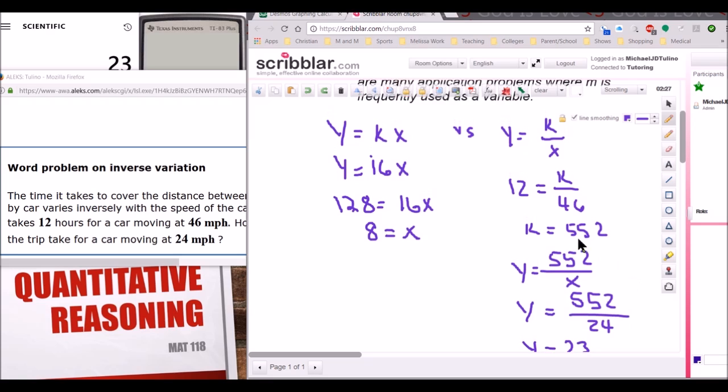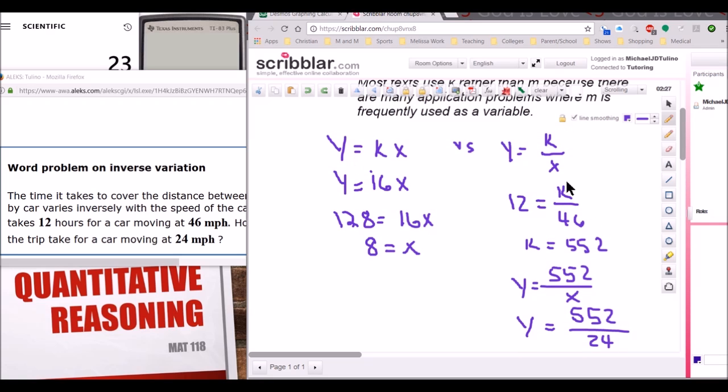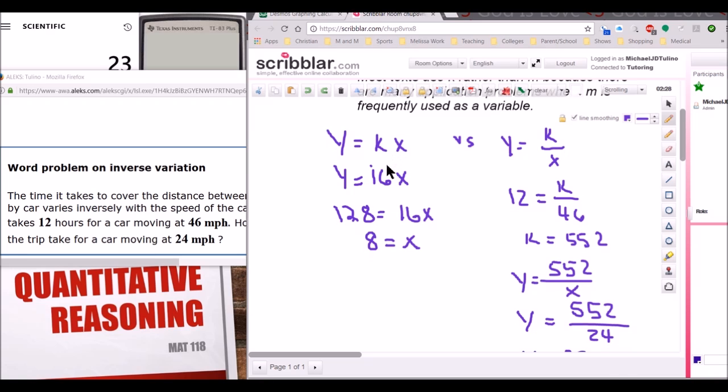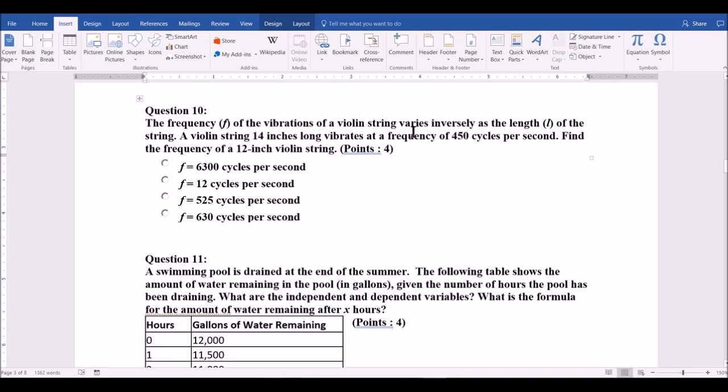All right, so again, direct versus inverse related. Direct related, it's like a line that goes through the origin. Very simple. Inverse related, the X is inverted. It's now dividing by X instead of multiplying. This question here, let's take a look. We have inverse varies inversely. So I just generally scan through for keywords. So varies inversely. So we're going to look at that relationship where the X is inverted.